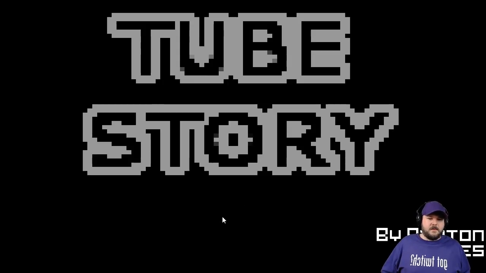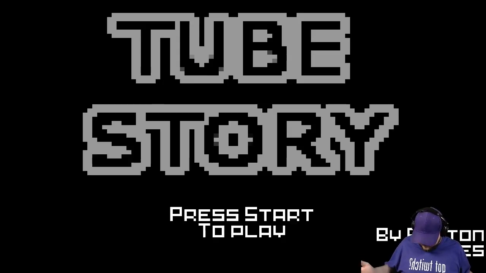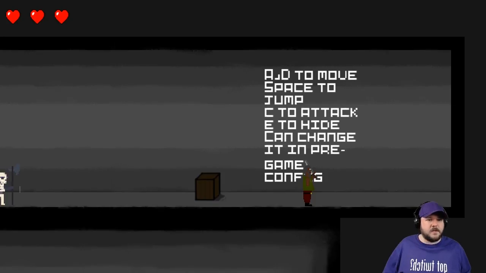So the next game we have on our list is Tube Story by PlatonGames. I think that's how you pronounce it. Full screen. Alright. Press start to play. Where is start? We're gonna say space is start. Space is not start. X. Z. Enter. Enter is start.